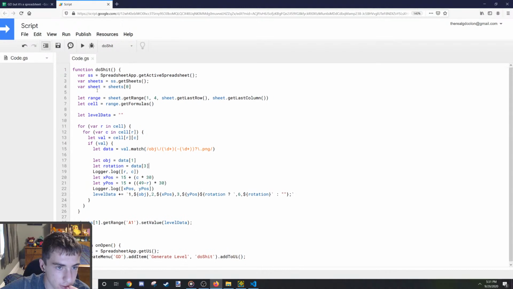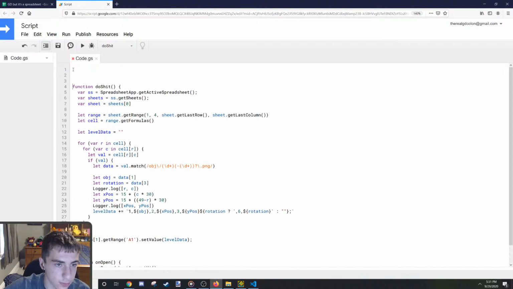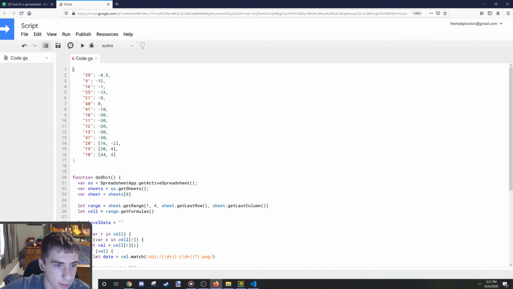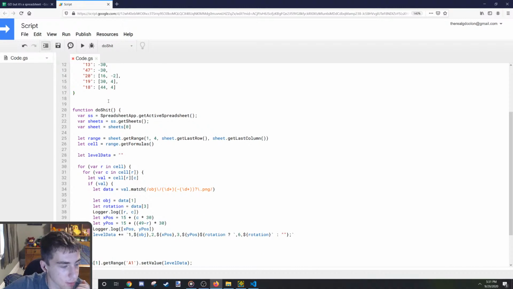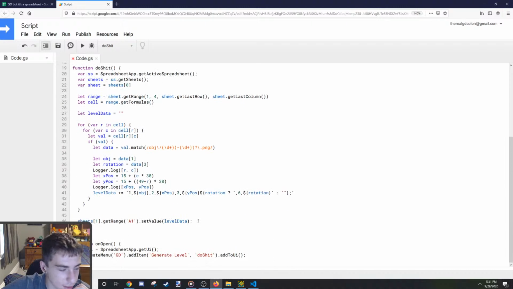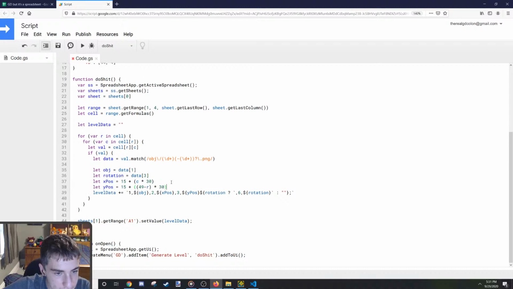Where am I supposed to put this JSON? I don't know, we'll just shove it at the top. Const offsets equal this. So now we can do, this isn't VS, oh wait, no, but yeah, I do use light theme on VS Code. So basically now we check what the object is.